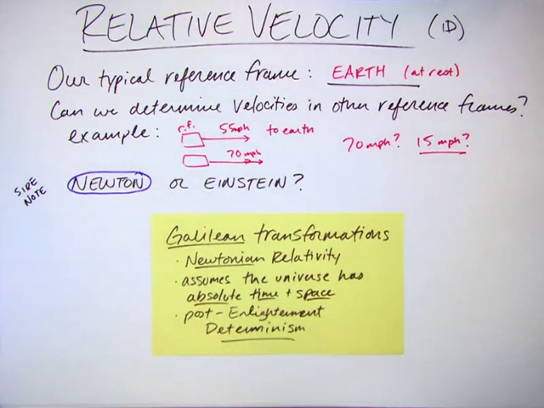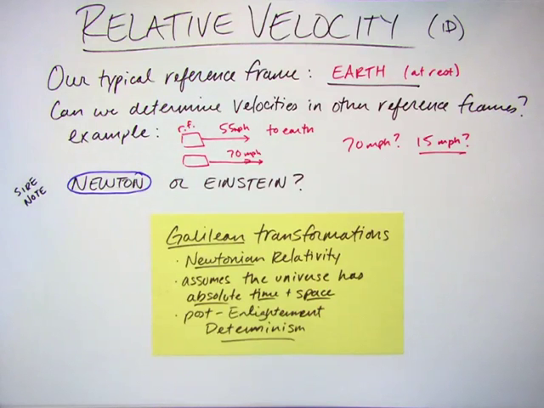So, what am I talking about? I'm talking about Galilean transformations here. Galilean transformations are based on Newtonian relativity. So the main idea that Newton had was that there was an absolute time and space to the universe. So if I were here, or if I were on Pluto, or if I were in the Alpha Centauri neighborhood, there would be an absolute time, right? We would all say it's 12 o'clock at the same time, right? And then there's also absolute space, that space is fixed, right? I can't move space. If I were to plot out a grid throughout the whole universe, there's an equally spaced grid that everyone experiences.